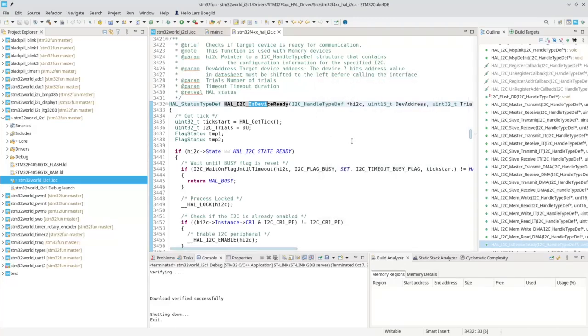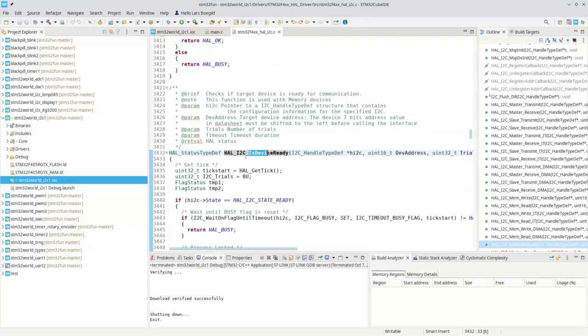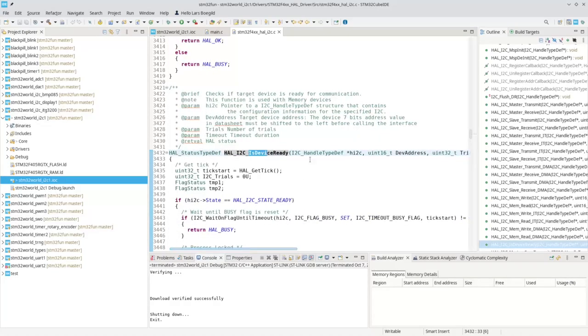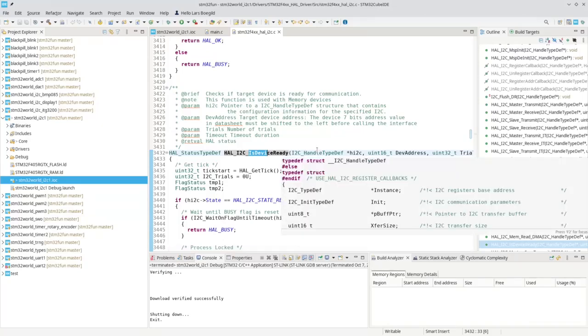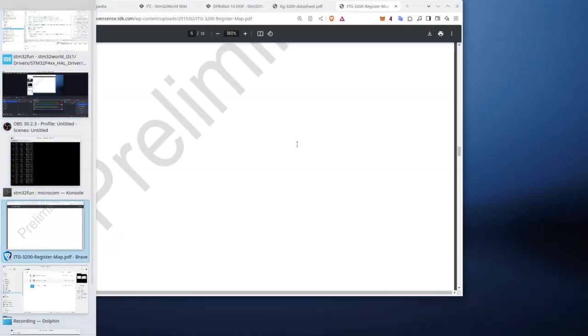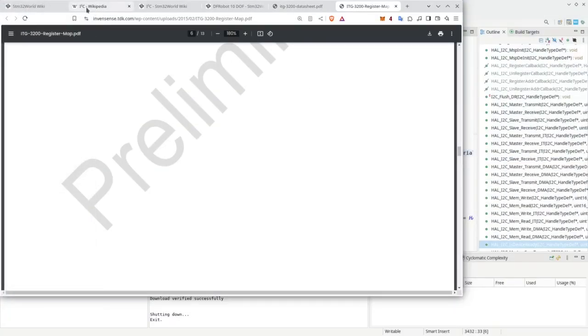One we'll be using in this video is the HAL I2C is device ready. So basically you can put a device address and it will return HAL OK or HAL error depending on whether there is a device ready on that particular address. Now the interesting part about that function is that it can be used to scan the I2C bus.